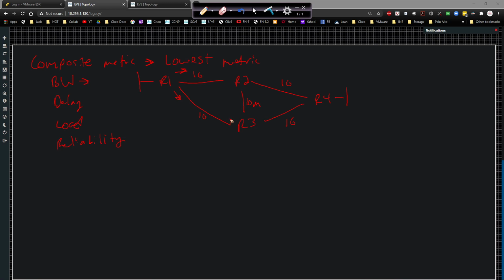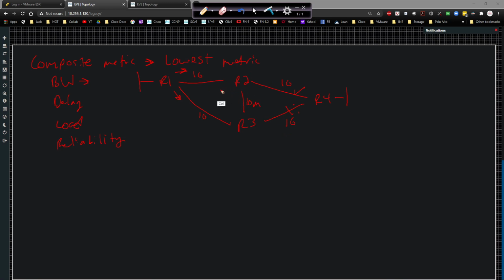Now, what happens if something happens to, say, this link right here? Well, we're only going to be able to take this path right here, right? We'll take this path around. But what happens if this link is working fine, but this link goes down? Well, we can take this path, right? So you're like, okay, where does the 10 meg link come into play? Well, there's technically an alternative path right here. So if this link goes down, this link is dead, we could send traffic this way as well.